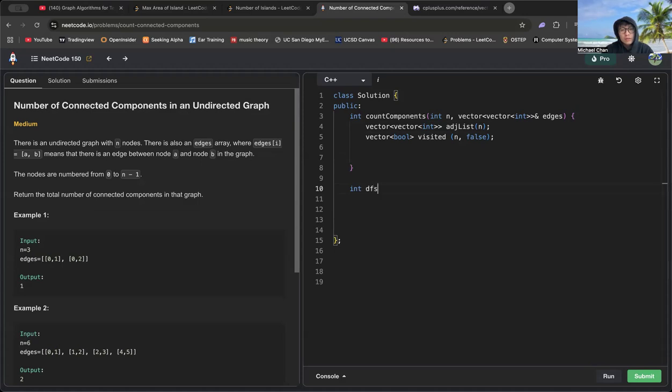And I'll have another function called DFS, which takes the amount of nodes and then the adjacency list.